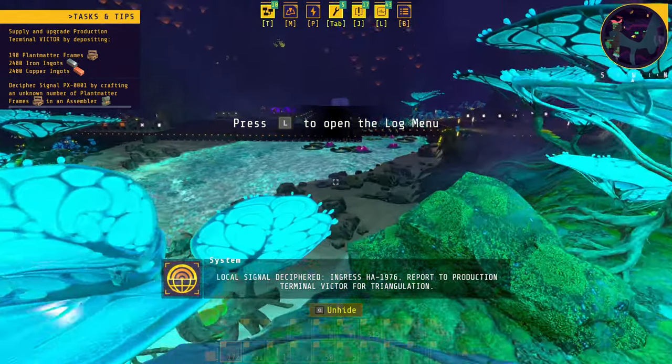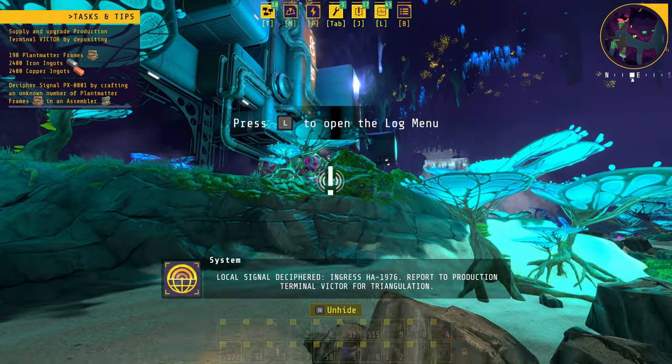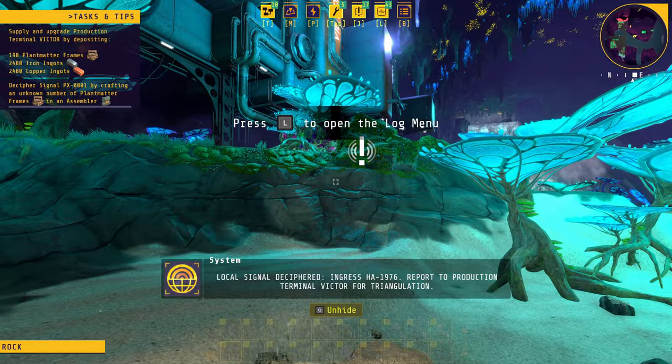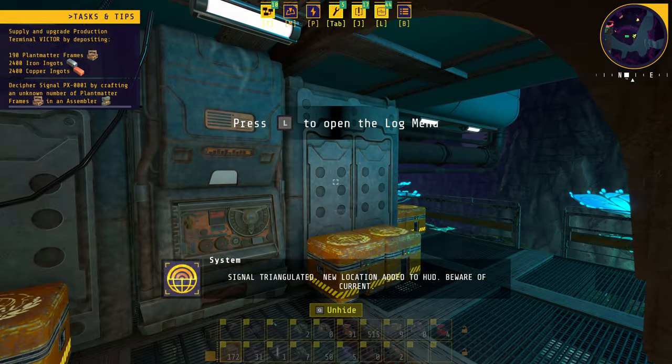Okay. Local signal deciphered. Ingress HA1976. Report to production terminal Victor for triangulation. Oh, I need to use the radio thing. So let's scan for signal that. Signal triangulated.